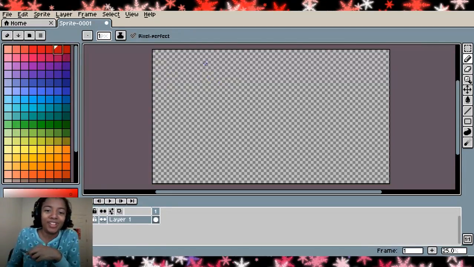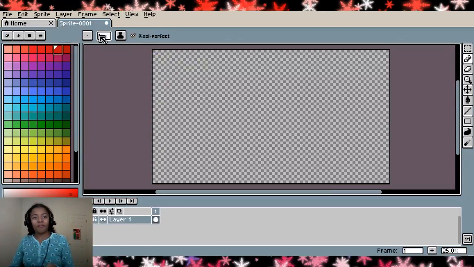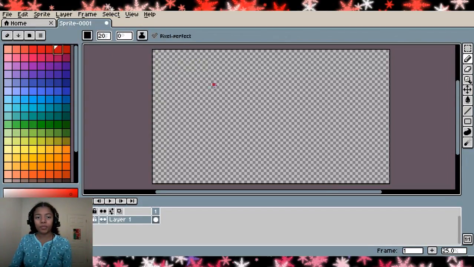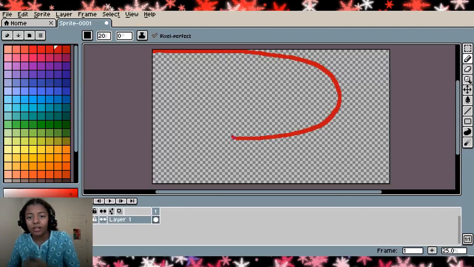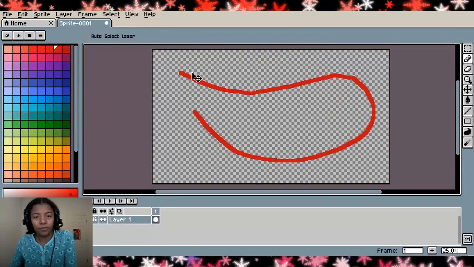So I'm just going to do a little bit of painting. What's a good size? 20? 20 is a good size. This is also the size of people's backgrounds, so hopefully this will be good. Let's see.